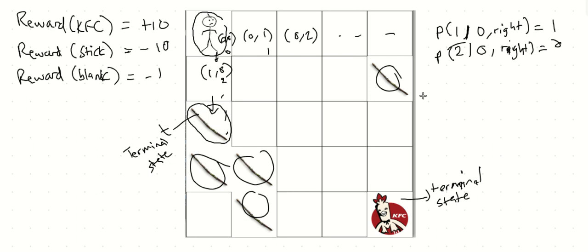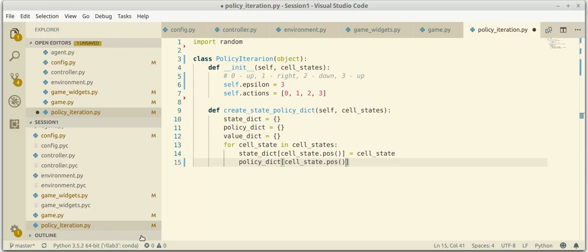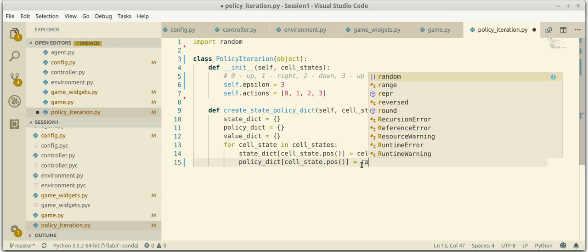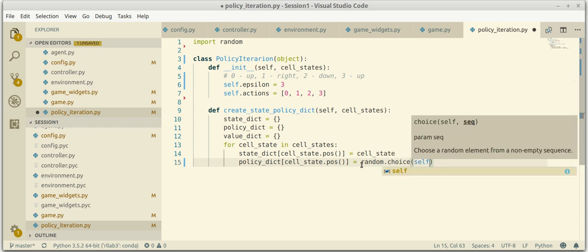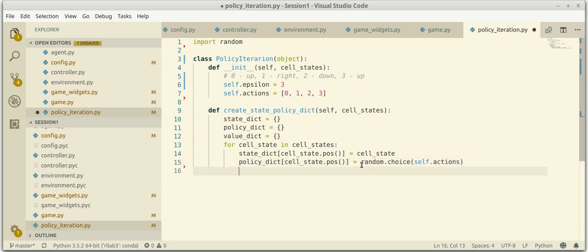So with that said, I am gonna go back to the code, and we are going to say that this is equal to random.choice, right? Initially we don't know what our action is, so we'll choose randomly from solve.actions, so that we can have a random action. That's the idea. And how about the value dictionary? Well, the value dictionary will initialize all the values to 0, except for where we have a terminal state.